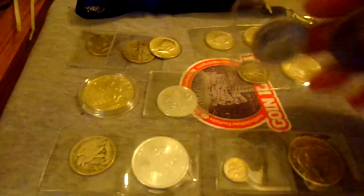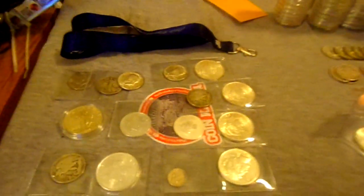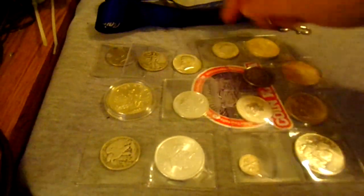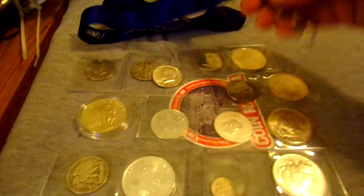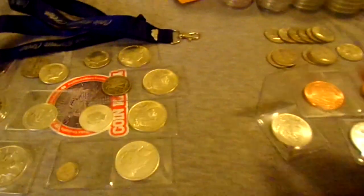Those are always fun to get. But then I got real lucky and I got pretty much all their Peace Dollars they put in their draws. So I got 4 Peace Dollars. Looks like we got a 40 percenter here, another 40 percenter, and a Standing Liberty. Of course, Korn Karma sticker and a Korn Karma lanyard. Awesome stuff from my friends Paul and Snack.